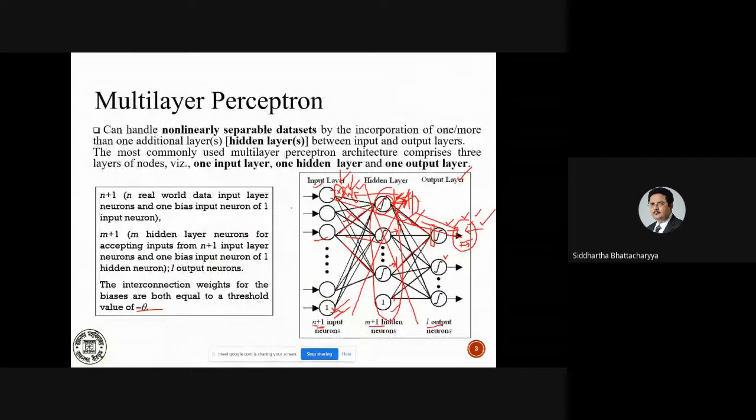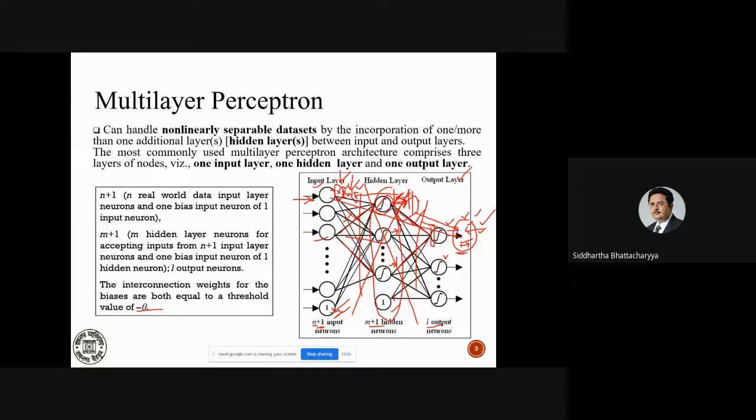You see why you are not getting the expected outputs over here. Why is there a difference between the actual and the expected outputs? You may wonder, because you are giving the actual inputs, there is no error in the inputs, so why are you getting errors? Because the weights initially are randomized. All the weights are randomized.